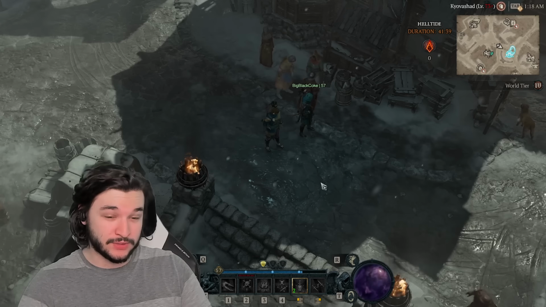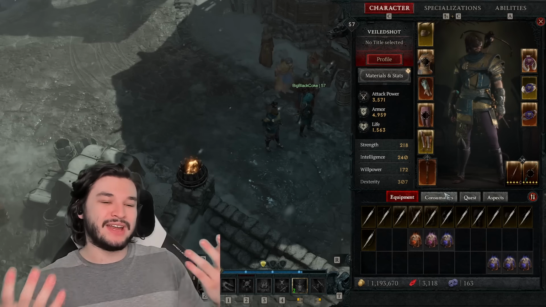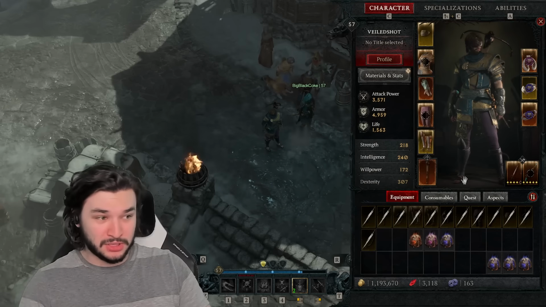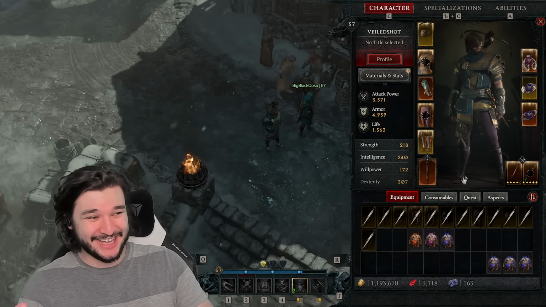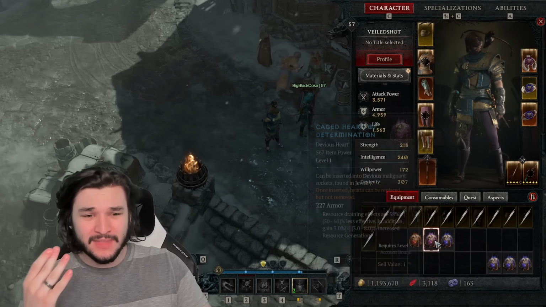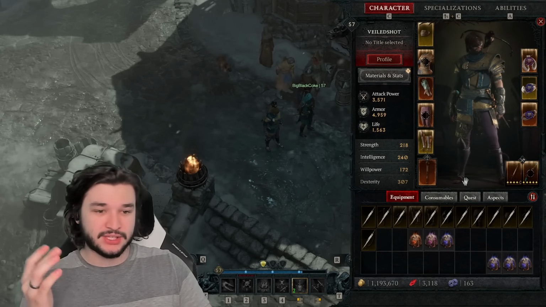But when you actually start getting into the game, you start doing dungeons, you start finding those malignant creatures around the map, and just generally clearing content, you're going to start unlocking random malignant bosses or random malignant elites. And you're going to be able to go ahead and kill them for the caged hearts. Okay, and these will start to drop randomly, and you're going to get some really nice ones, and you could just use those as you level up.